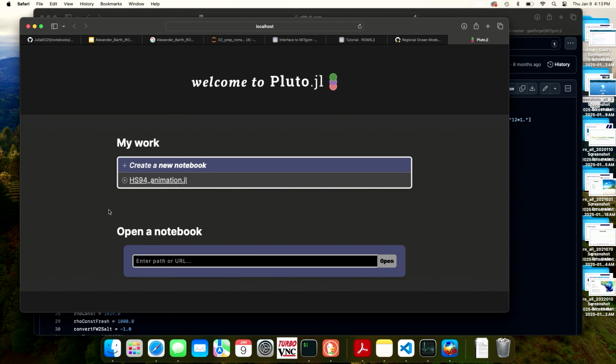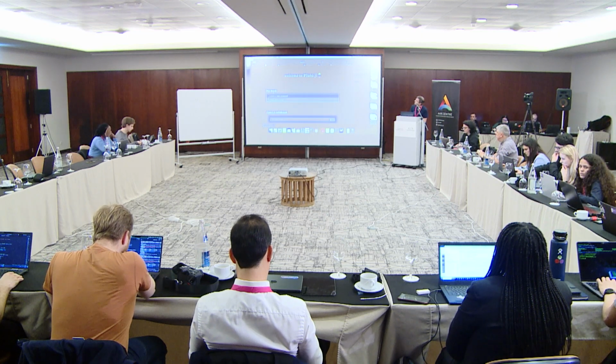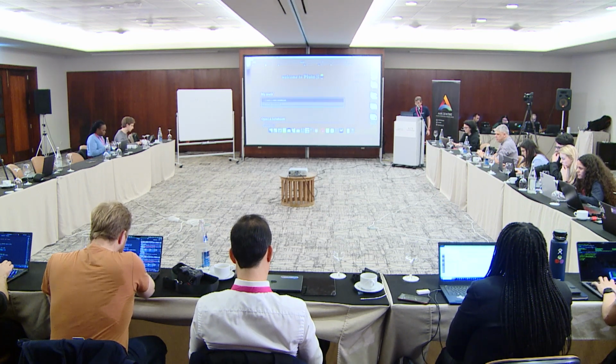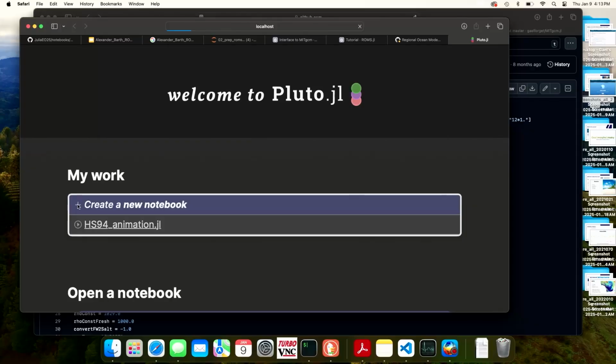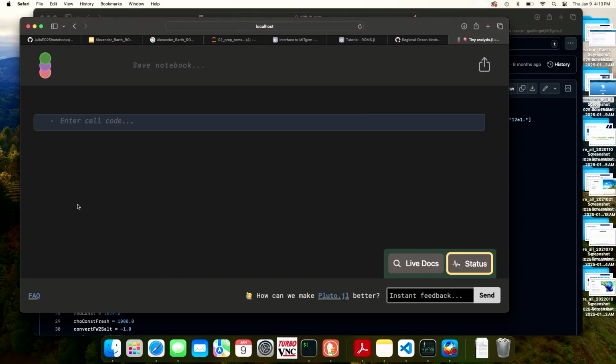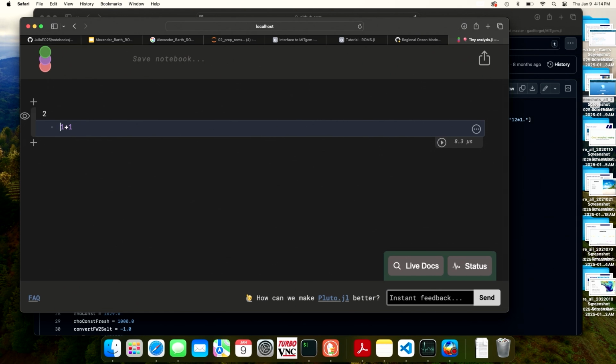So we're going to start by creating a new notebook. Let me know when you are there, or if you want me to wait. Good? All right. So to create a new Pluto notebook, you click this plus button here. You see my screen, is it big enough? A bit bigger. There is a button that says create a new notebook, and that's that. You should see a window like this, and in front of you, you have a code cell. So if you're here, you can start typing things.